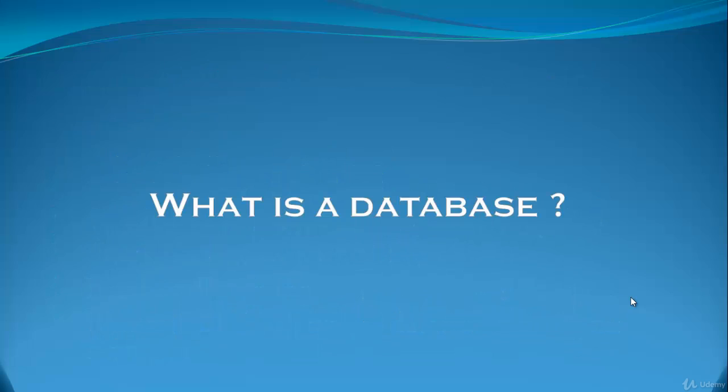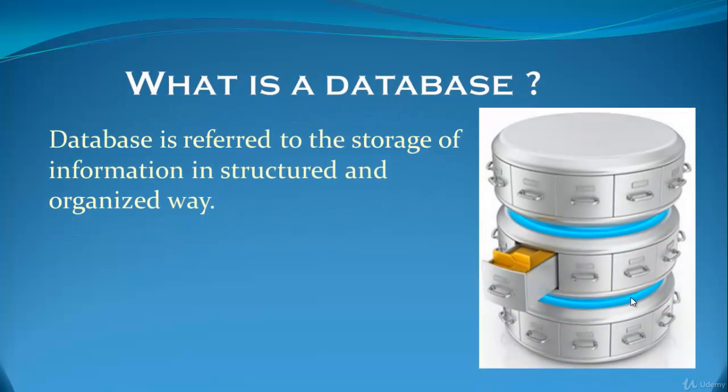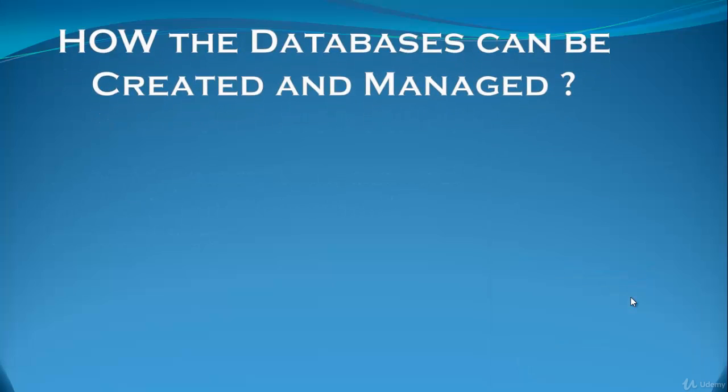Now let's move to understand basic concept of databases. The first question that arises in our mind is, what is a database? The answer to this question is that a database is actually storage of information in a structured and organized way. After getting familiar with the definition of database, let's identify how a human or a computer software can interact with a database.